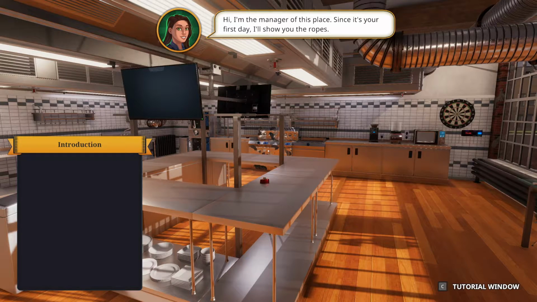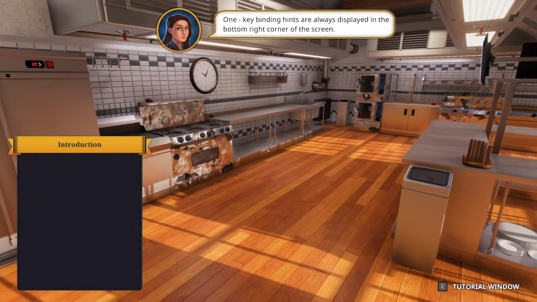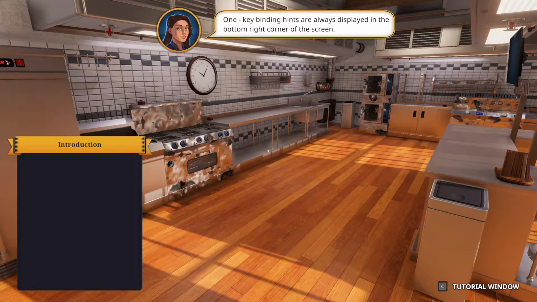Hi, I'm the manager of this place, and this is your first day, blah blah blah. Before we start, 3 important things in case you get lost. One is key binding hints are always displayed on the bottom right.